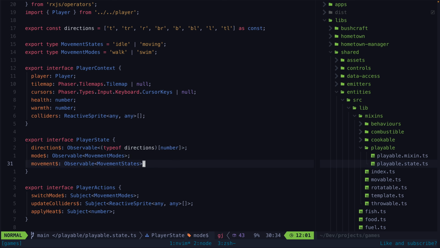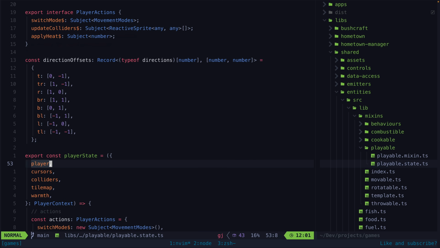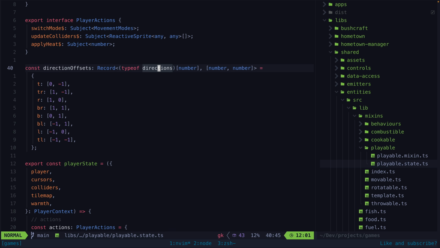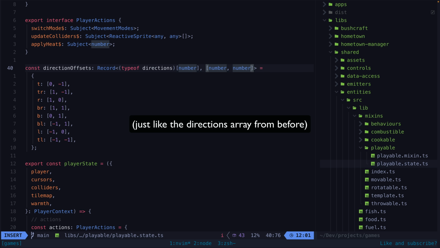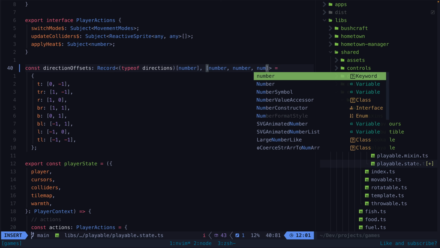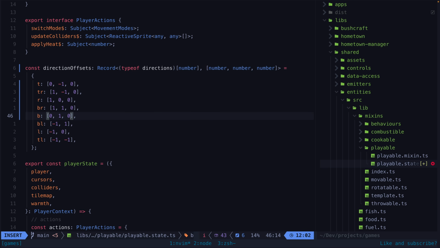Next up, we have this map of directions to offsets, which represent x and y values. We've already seen this now, but rather than treating the values as an array of numbers, which they are, I am specifically using this type to specify that this is a tuple containing two numbers. A tuple is basically an array with a set amount of specific values at specific indexes. If I wanted, I could also have a tuple that captures information about the z coordinate like this.